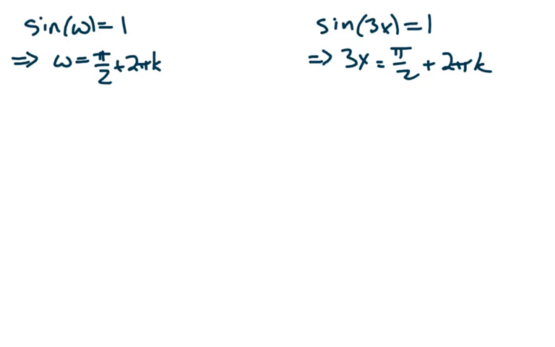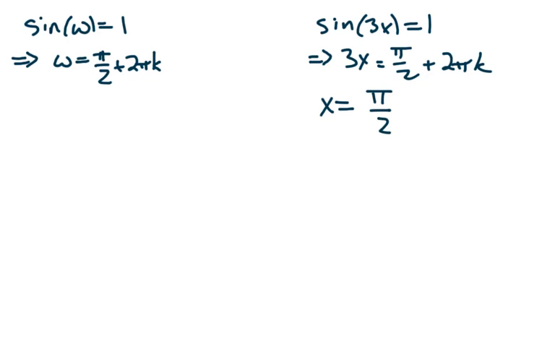So, to find all solutions to this equation, we have to continue solving for x. That's basically the only thing we didn't have to do in this simpler equation. So, to continue solving for x, we've got to get rid of this 3. The opposite of times 3 is divided by 3. Or, if it's helpful to you, multiplying by the reciprocal of 3. Dividing both sides by 3, or equivalently, multiplying by the reciprocal of 3.